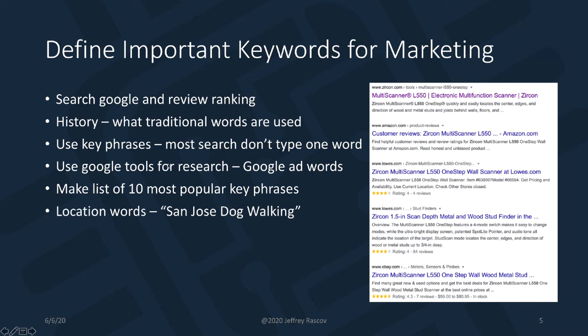Google also has research tools and there are a lot of other keyword tools out there. If you have a Google account, you can use something called Google AdWords, which is software that Google will show you what are the important words, how many people are typing in those words, and where those words rank. Next is to make a list of the top ten words — usually I come up with at least ten, probably more. Then I use those words throughout my tags: the title tag, description tag, alt tag, and the content of the page. You reuse those words several times on your page to have Google rank it in organic search.